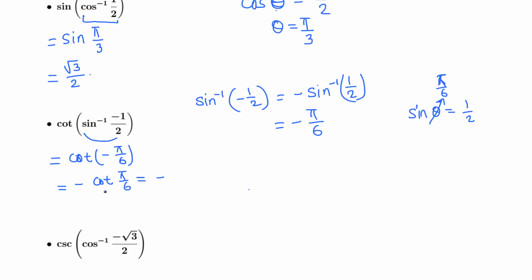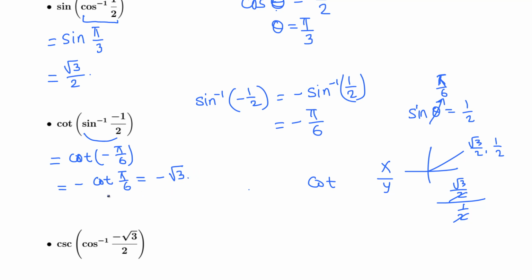If you have the unit circle, you can look at it: cotangent is just x over y. Go to the unit circle and you can find this. In the unit circle, pi over 6 is the point √3 over 2 comma 1/2. So x over y means √3 over 2 divided by 1/2, which cancels to √3 over 1. So this value is negative from here, negative √3. That's cotangent pi over 6. Or we could have figured out tangent pi over 6 and found its reciprocal, same thing.